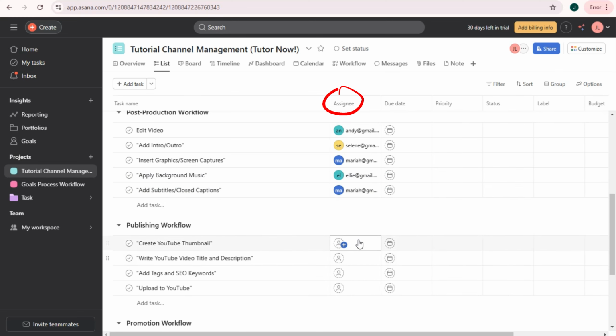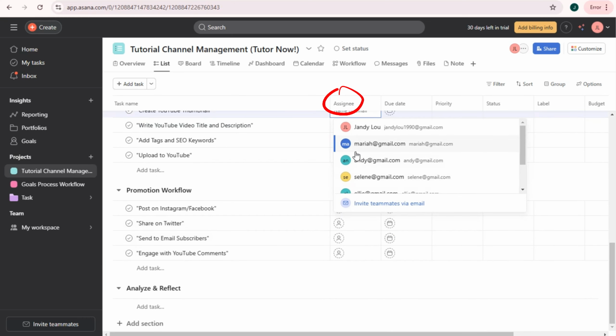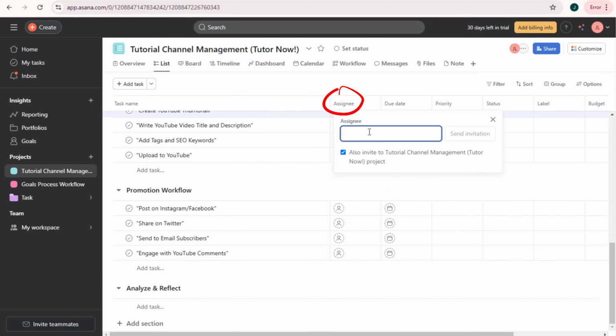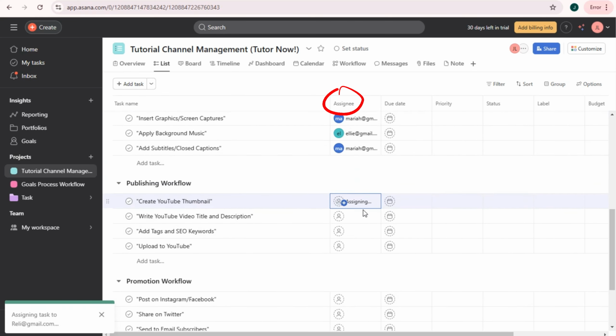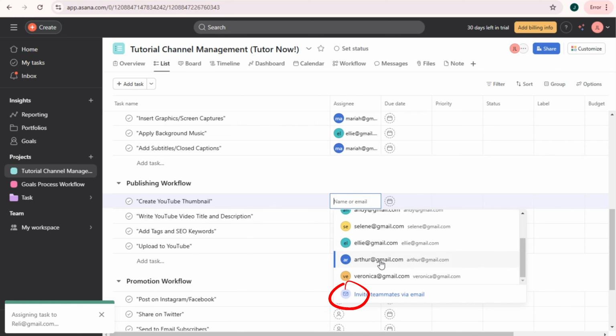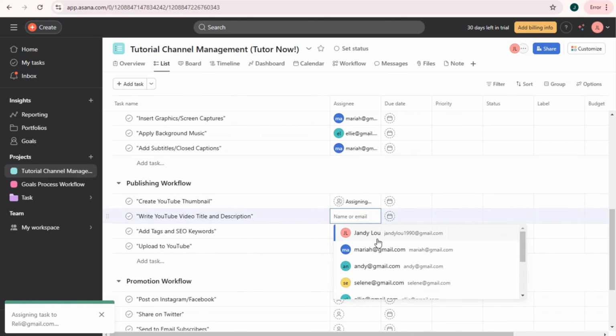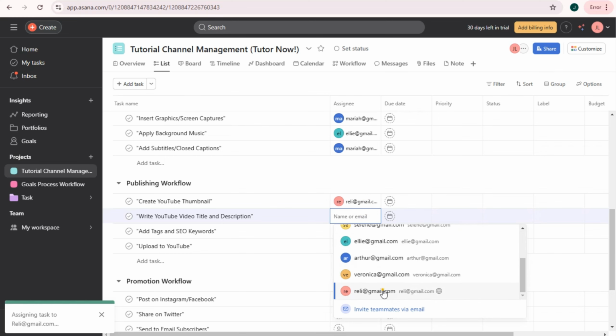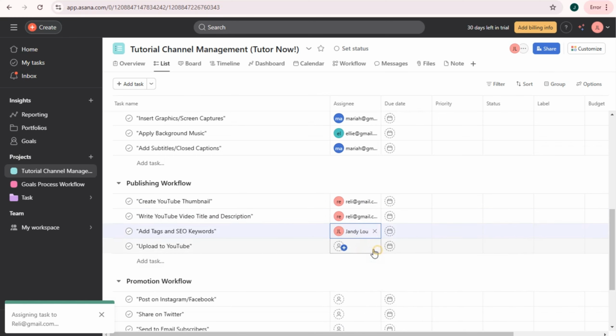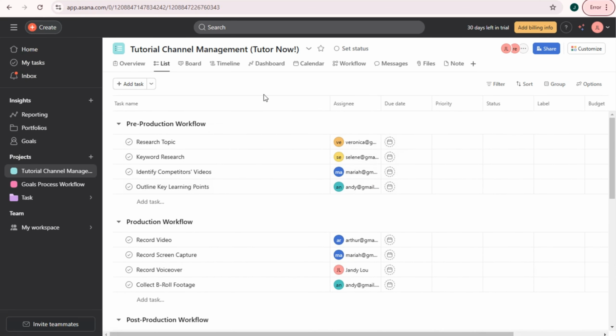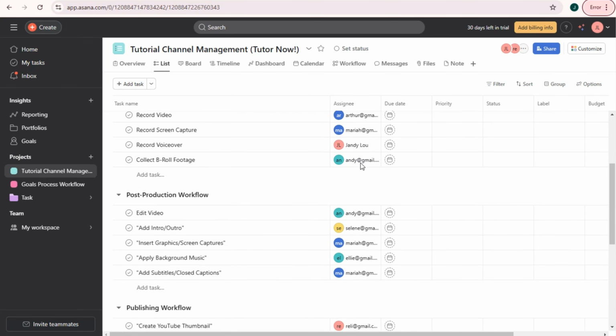I have added their task and they will be notified, or they will see that message that I have tagged them or I have assigned a specific task when they open their email address. So they will be notified about this. In case you want to add someone and he or she is not here, then you can simply tap invite, and then add his or her email address. Then she will be added right here. But of course, she needs to accept, or he needs to accept the invitation first.